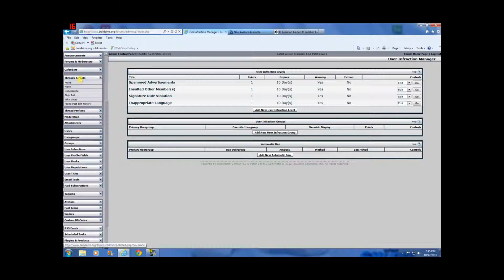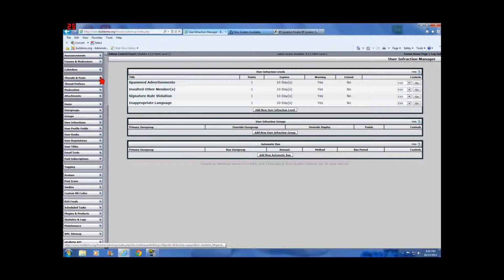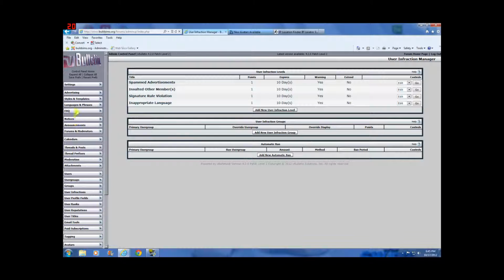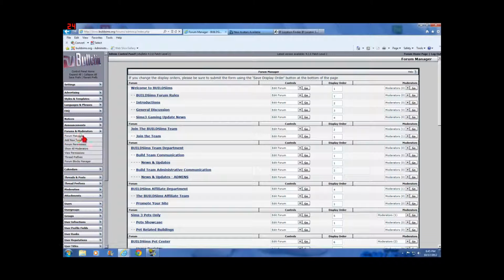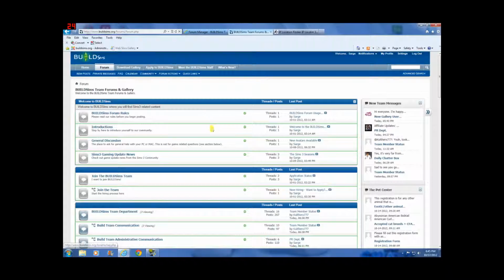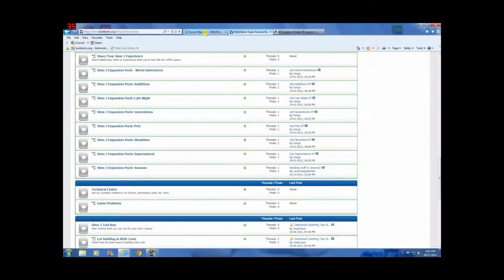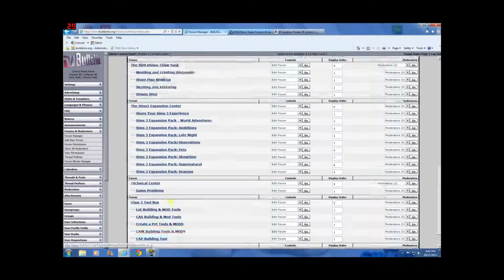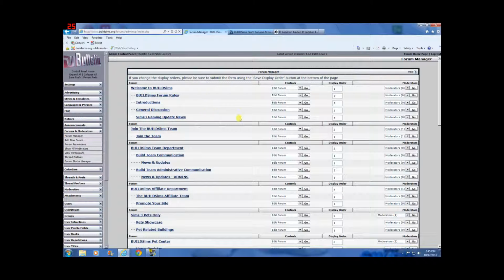Let's see. Threads and posts. Forums, forum moderations. This is probably where you're going to spend more of your time if you ever go back here. This is the back-end version of this, so that is this, just in a very raw form. This is where you add your moderators.